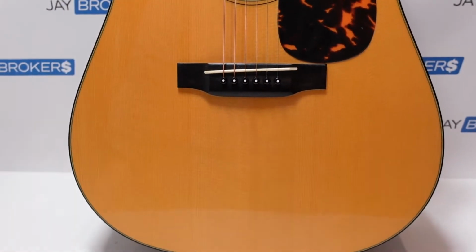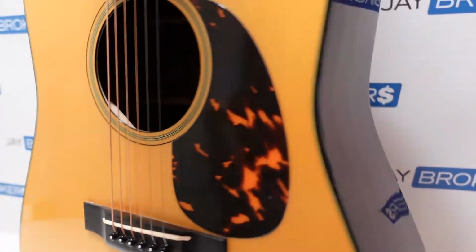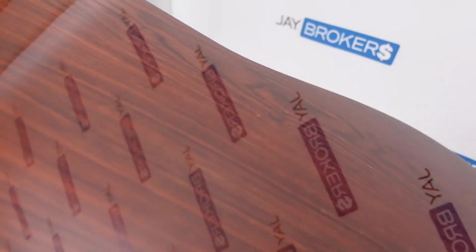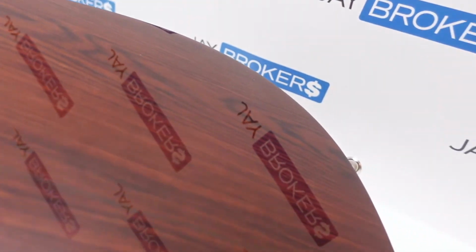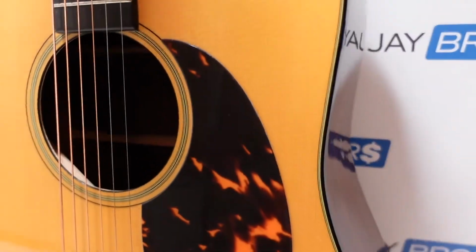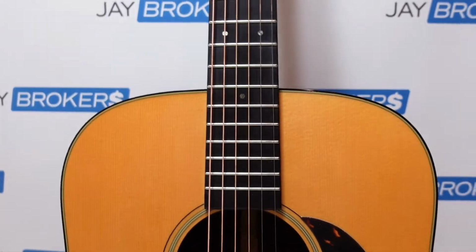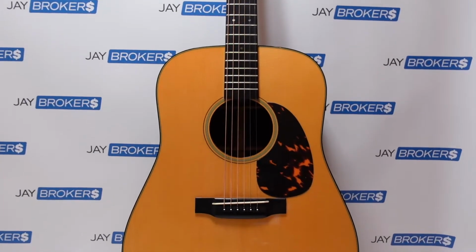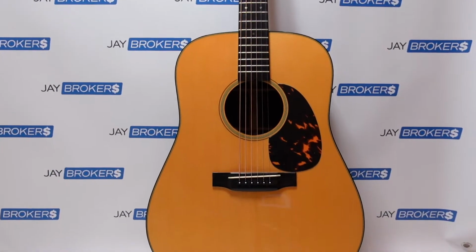Just beautiful. Take a look at the back again. Just look at the detail here. Absolutely beautiful. So yeah, we're really delighted to have this in the shop here. Like I said, it's one of a kind. We've never had one with Italian Alpine Spruce and Amazon Rosewood all together. So we're really excited to have this.